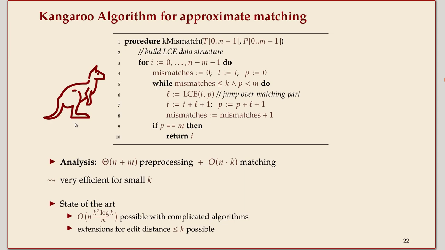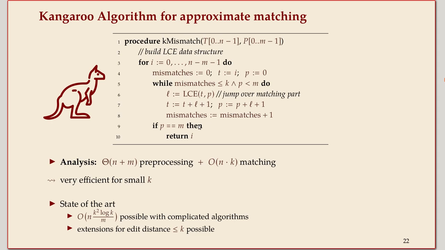So we just count this position as a mismatch and go one more to the right with both positions and then jump again. And we jump k times, or well, k or k minus 1 times, so that we have k mistakes. I guess we jump k plus 1 times. And if we've reached, using these jumps, the end of the pattern with our p, then we actually found an approximate match at this position.